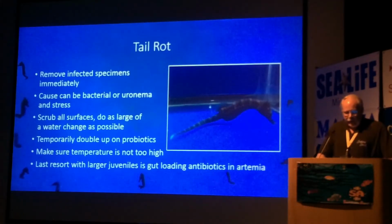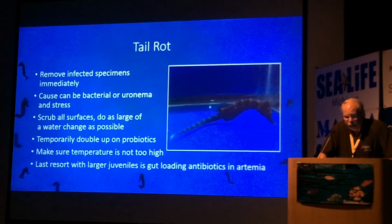Tail rot is a fairly common problem that we see in the hobby. As a breeder, our standard protocol, when we see a white tip like this, if you look at the very tip of the tail where it's turned white, is to pull that particular horse immediately and euthanize him. We don't play around with them. We want to stop it. We have too many things to deal with, and if you don't catch this quickly, it'll spread very fast, and the next thing you know, you're going to lose the whole batch.